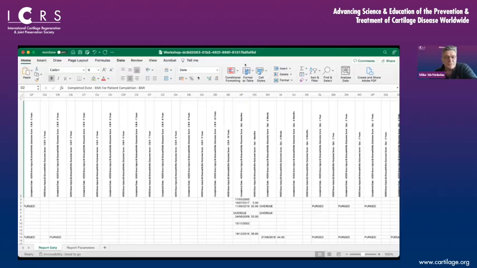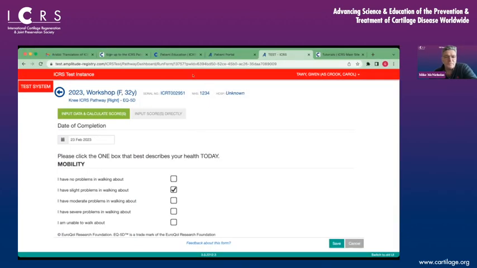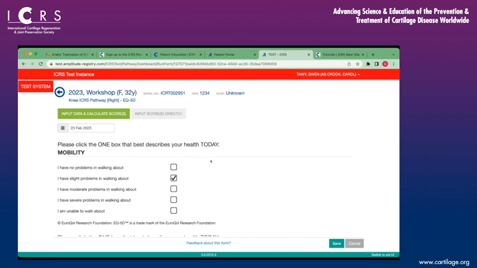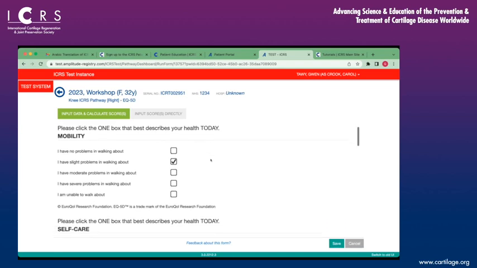So Gwen, I don't know if you've had time to bring up Wilco's question. Yes, I'm not familiar with the two different formats, because I thought the EQ5D was the 5-dimension. I didn't realize there was a third. Oh, I see that it is a 5 level. There's 5 boxes. Yeah. Oh, okay. I see what you mean. Okay. So yeah, thank you, Gwen.